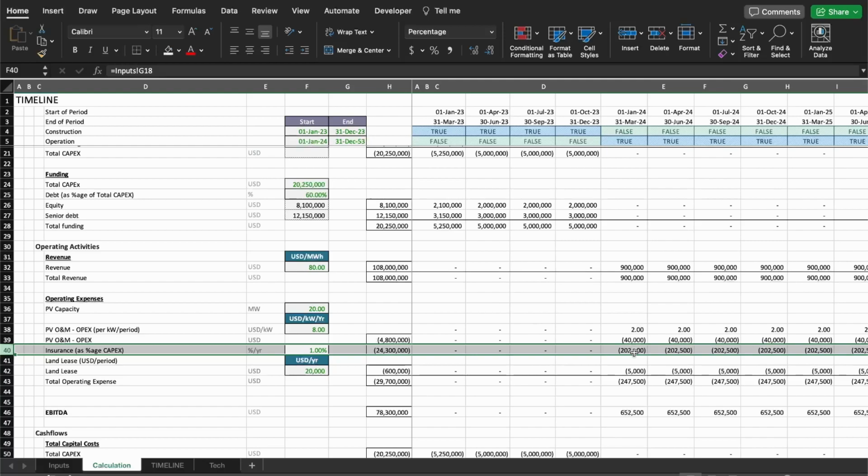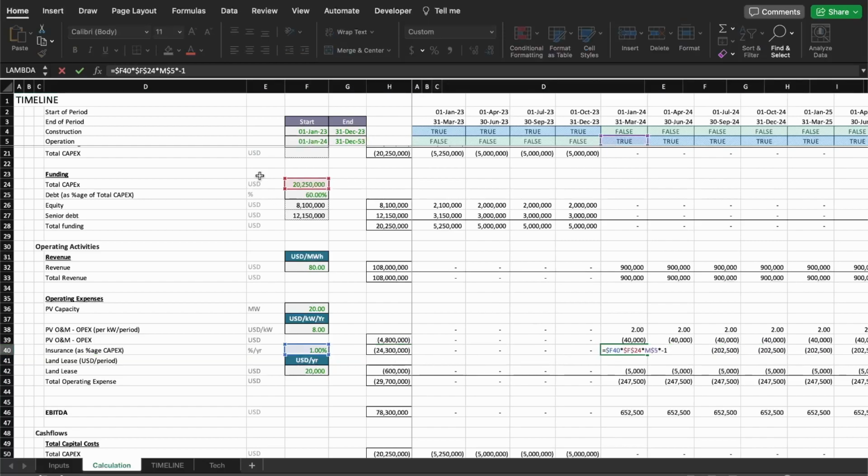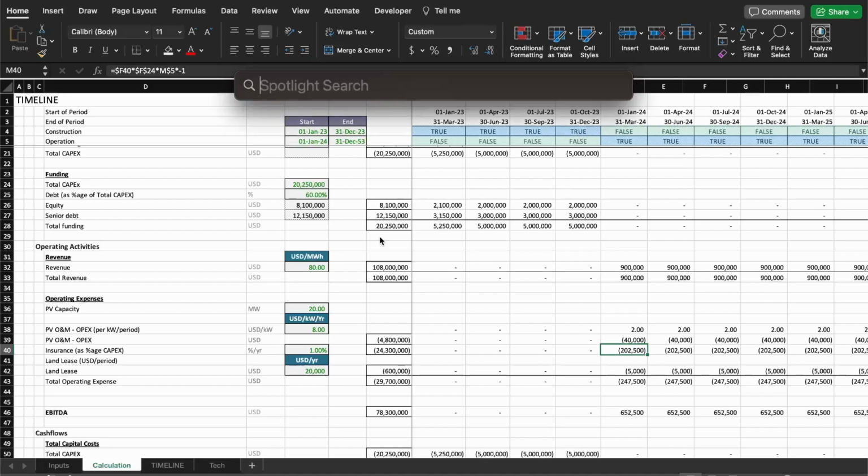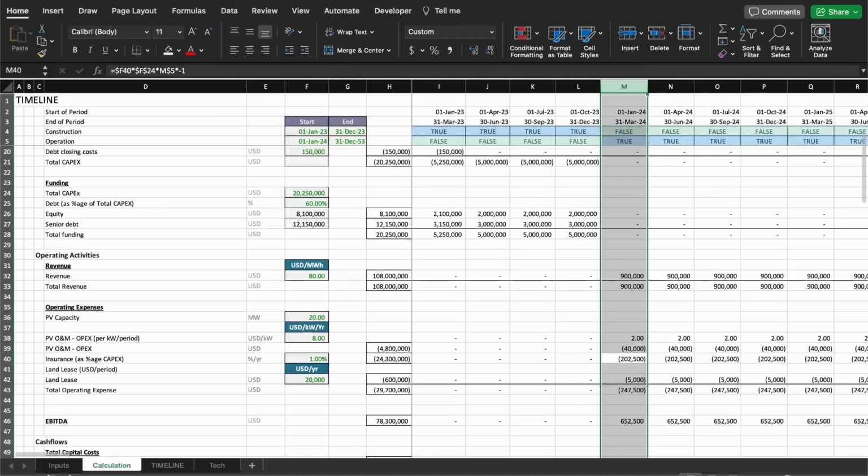So we're plugging here 1% of our capex, which is $20 million. So 1% of $20 million is $200,000. But this number is incorrect. Why is that? It is because what we have in here is not 1 year, it is 1 quarter. We fixed these things in a previous video, and I mentioned that it's very important that you always double check whether you're working with yearly, monthly, quarterly, or even semi-annual periods, okay? In this case here, we work with quarters.